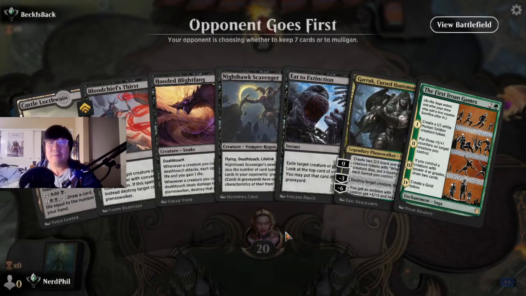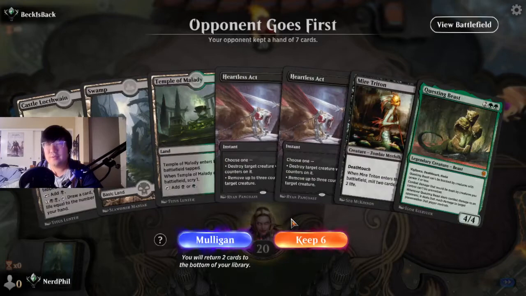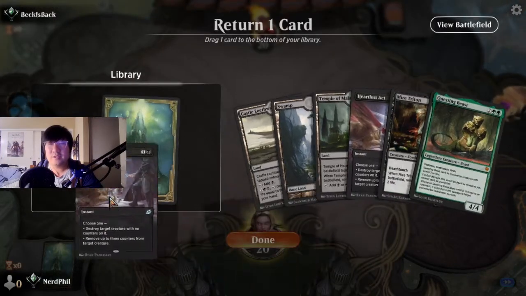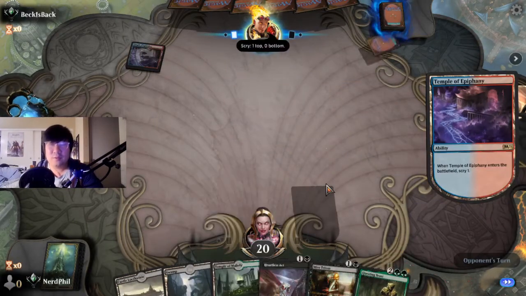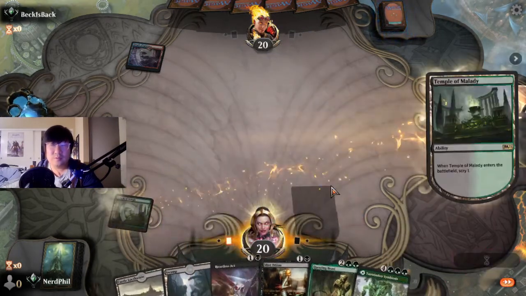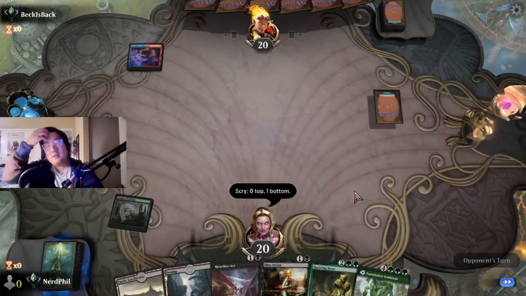In this case, I would take any of them because in this channel we will always mulligan and always go second. So if you want to know what it's like playing from a disadvantage, you are at the right channel. So I don't think I need 2 Heartless Acts. Could be wrong, but we have a nice turn 1 here with the Scry. Looking for, we're good on the lands. Thank you, deck.